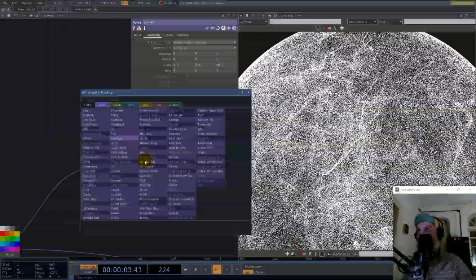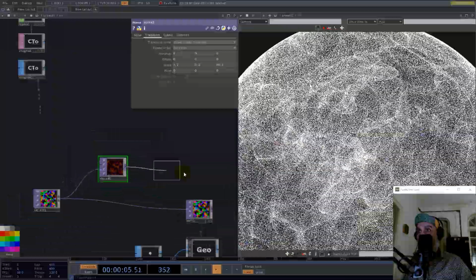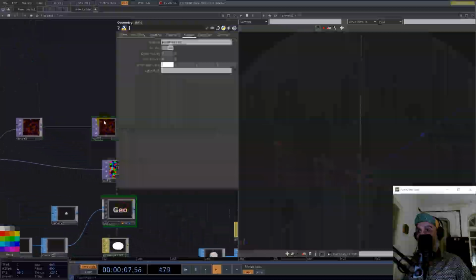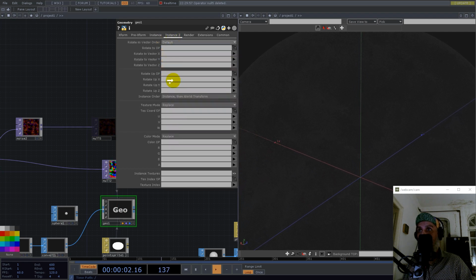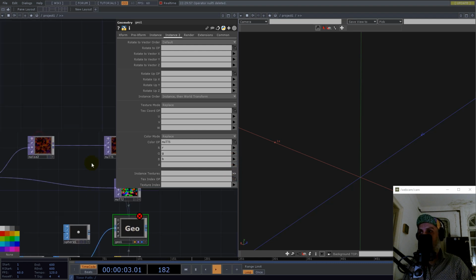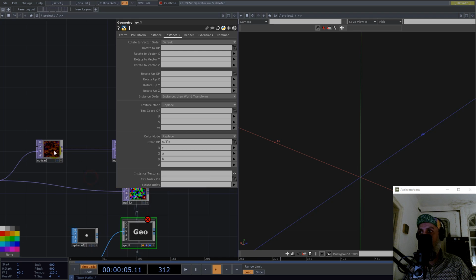Now we use a null, and we'll take these colors here in an instance 2 tab. Now we go for R, G, and B, and I get some error here since I don't have the same resolution.